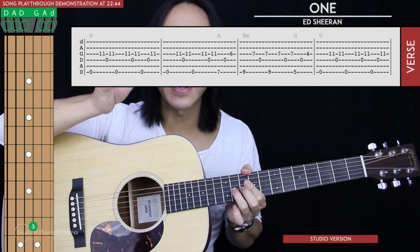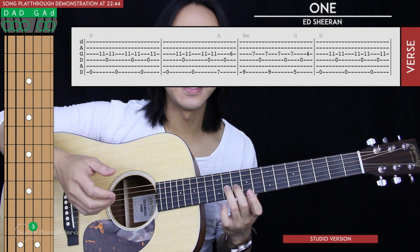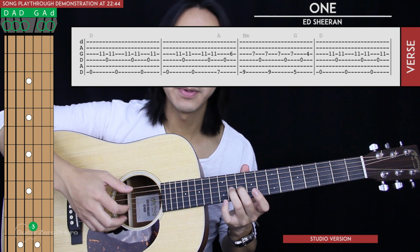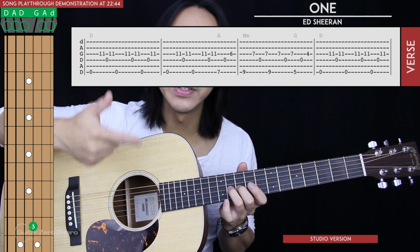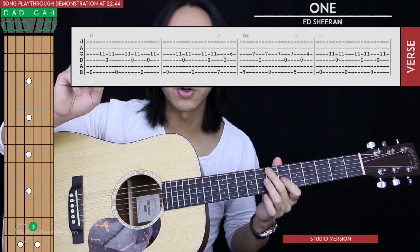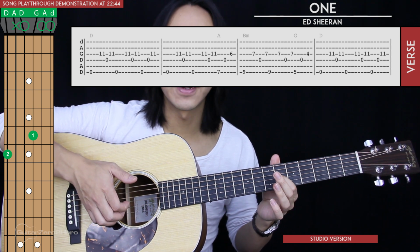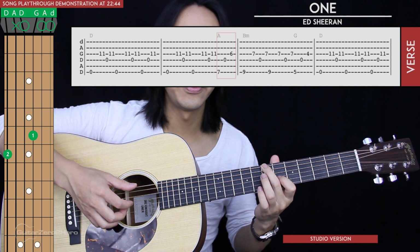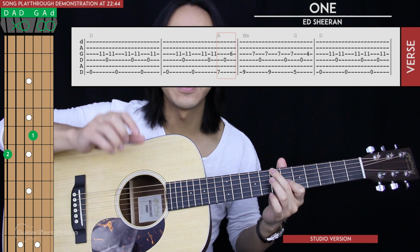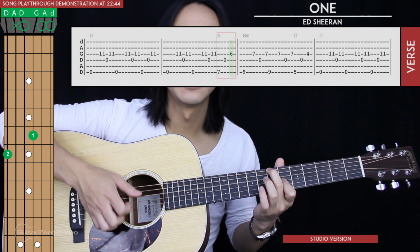So now that we've established our finger picking pattern, the rest of this song is going to be really easy. So for the verse, the first bar is just that D shape we have. Now moving on to the second bar, we remain on this D shape, but on the 3rd small chunk of this finger picking pattern, we need to change chord shapes. Now our next chord shape is what I'm going to call an A for this tuning. All you need to do is have your index finger on the 6th fret of the 3rd string and middle finger on the 7th fret of the 6th string. And that is only played for the 3rd small chunk of the finger picking pattern. So the down, down, up. So the second bar in total.